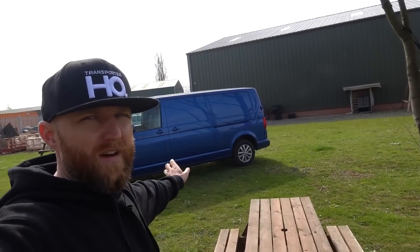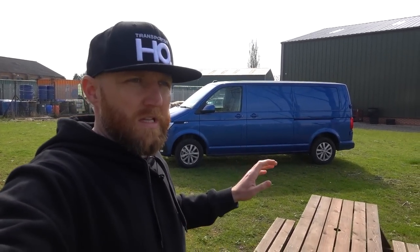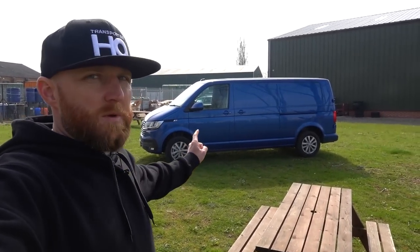And those guys asked us whether we could help them find and build a van for them to use at shows. So the purpose of this van, lovely looking van, love this colour, is going to be more of a mobile office than anything. Wheel Pros do a lot of shows, market products, sell products to companies like us, and they wanted something more like an office, so they could sit in it, have a TV in there, have a fridge, sit and maybe have a beer. Also to be able to tow other vehicles with their wheels onto shows around the UK and Europe as well. So that's where this van came in.